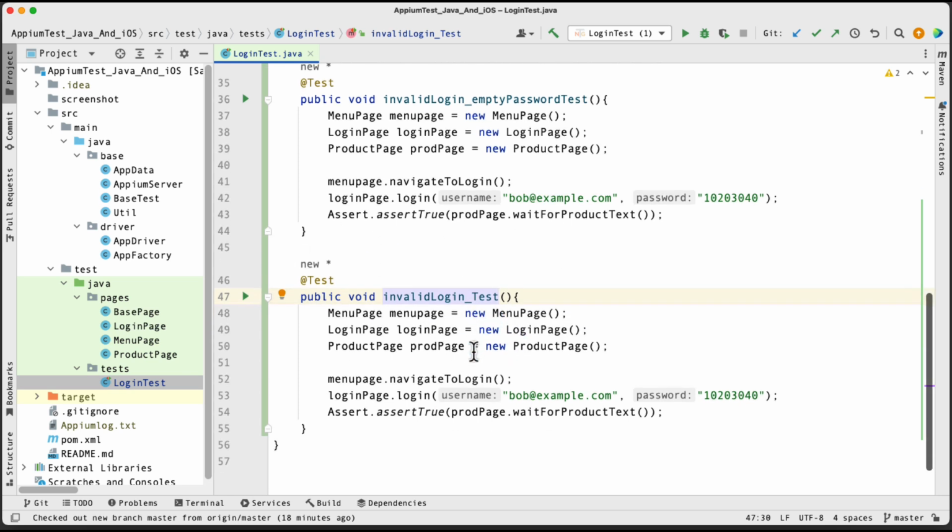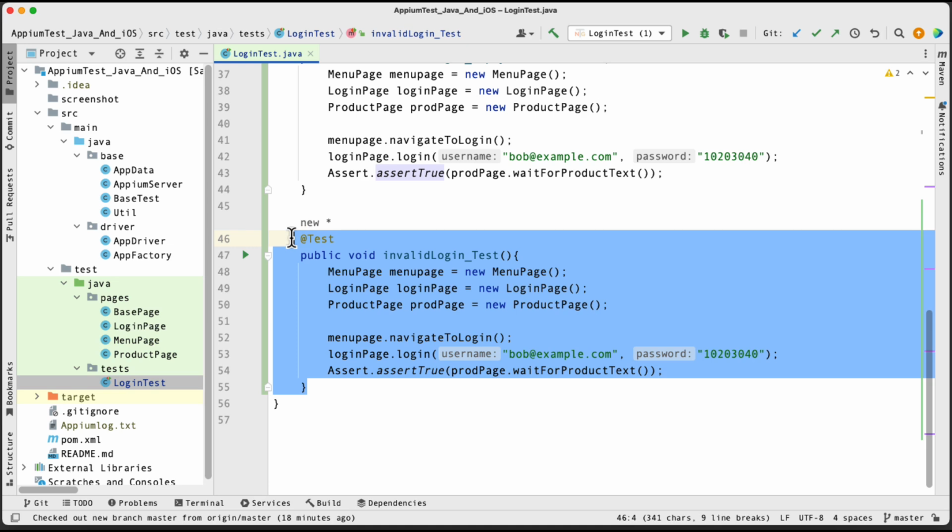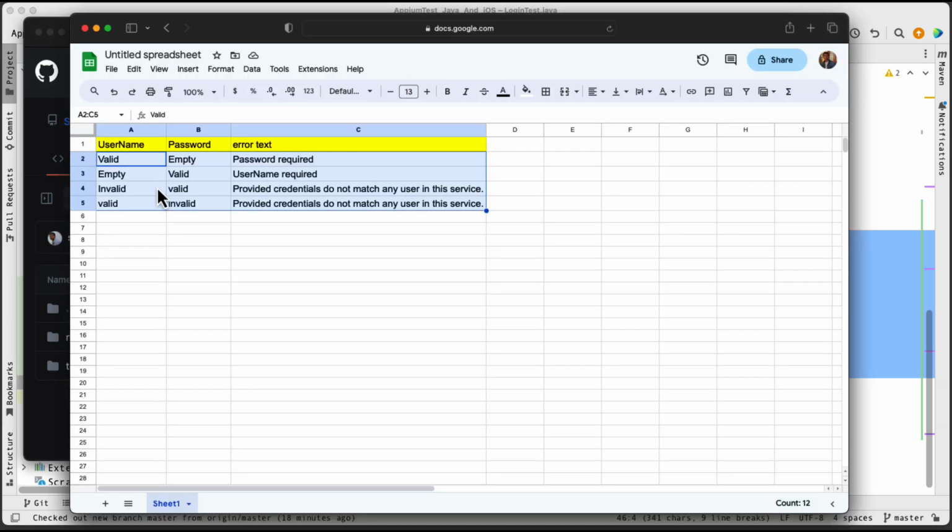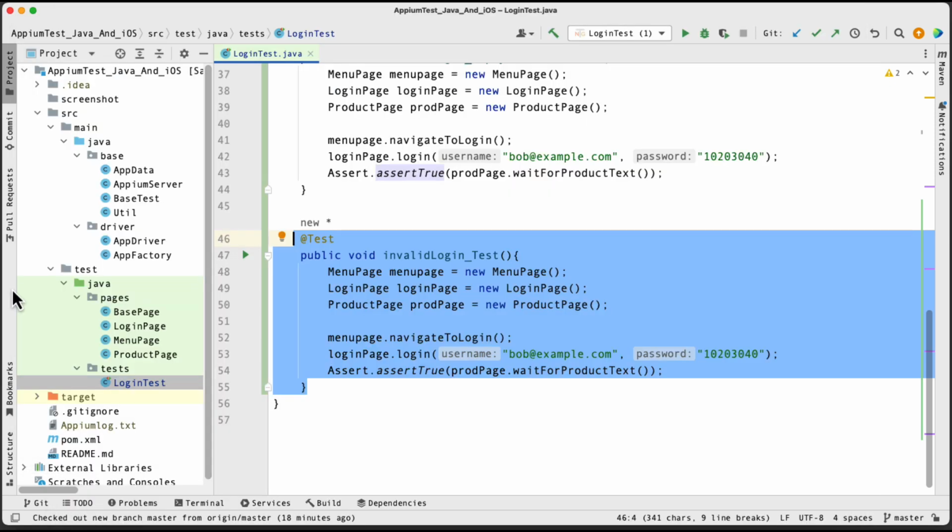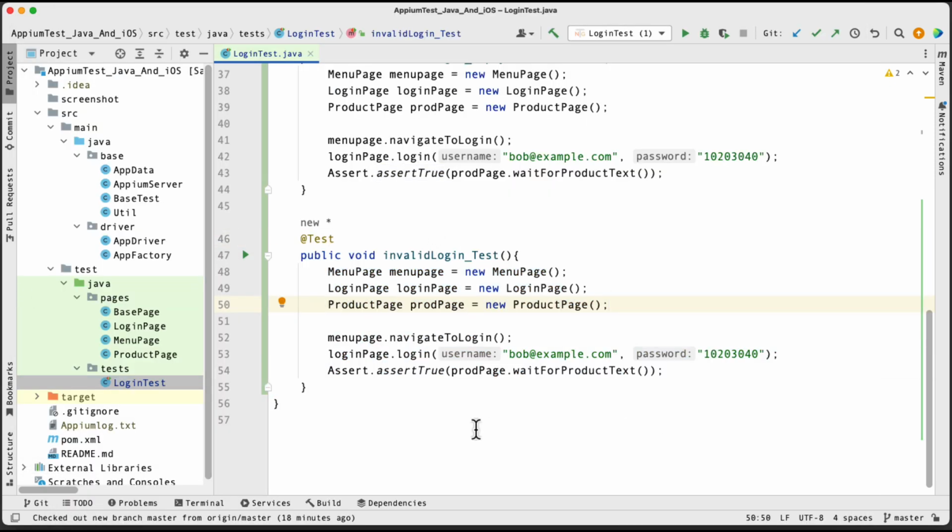Now I'll tell you why I'm taking only one for both of these combinations actually here. For these 2 actually, I'm taking one test, and I will be using the TestNG data provider to get the data, okay, from the TestNG data provider. Okay, I'll show you how to create the data provider data and then throw it to this particular test.